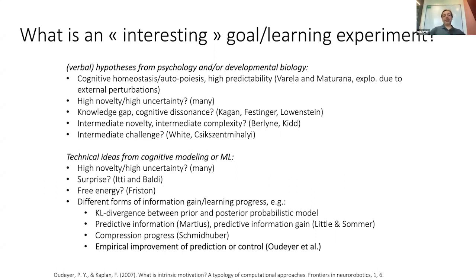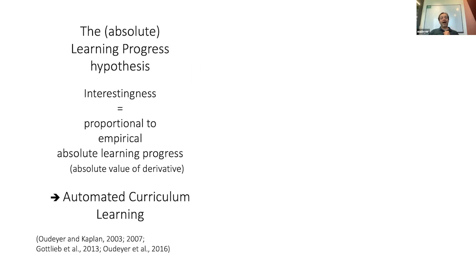So given that the world is too vast, and there are too many learnable things, you want another mechanism that, instead of focusing on very complicated learnable knowledge, focuses rather on learnable knowledge that's just beyond what you already know. Not too easy, not too complicated. One approach that we've been considering to do that is to consider that maybe what's interesting are problems or goals for which the derivative of your knowledge, or the derivative of your performance, is maximal. That's what we've been calling the learning progress hypothesis.